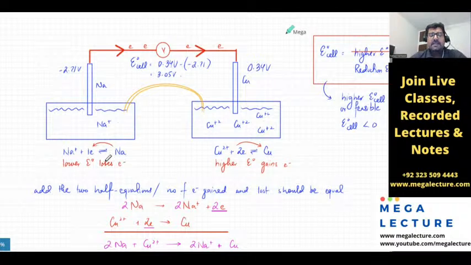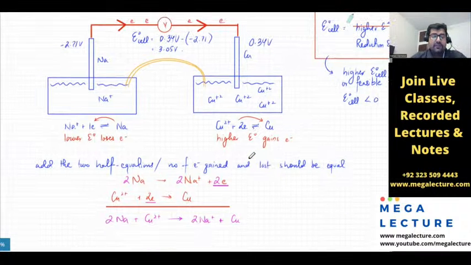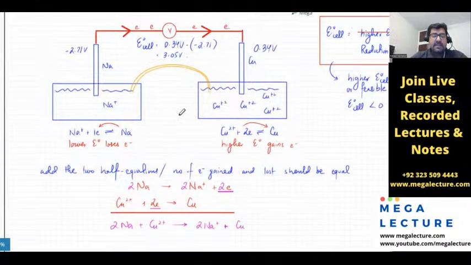The lower potential, this is something that we did earlier as well, right at the beginning. The main point is that the lower potential loses electrons and the higher potential gains electrons. One equilibrium shifts to the left and gets oxidized. The other shifts to the right and gets reduced. You can write down the equation and come up with the whole reaction.